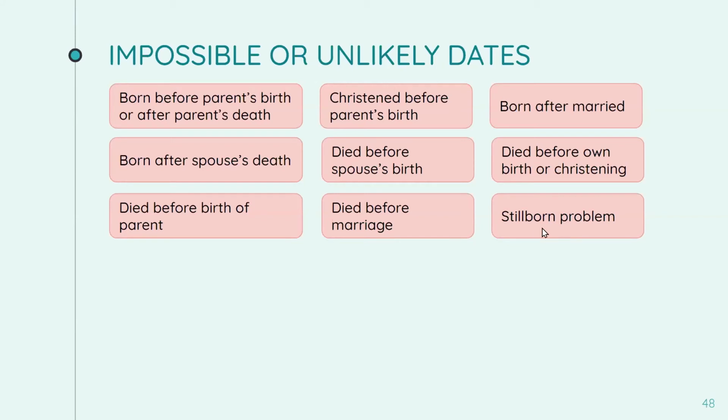A little comment about stillborn. The definition of stillborn varies from country to country. In the United States, it means that a child did not live outside the womb, so they never took a breath. But there are countries where the child could live for a very short time outside the womb and still be stillborn, listed as stillborn, for instance, on a birth or death record.